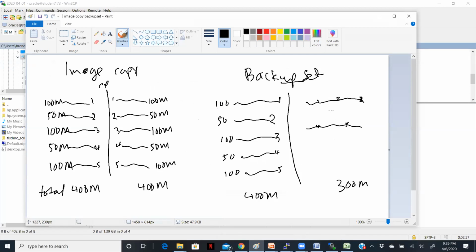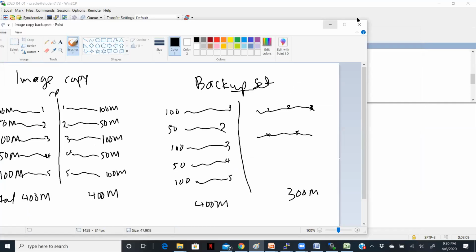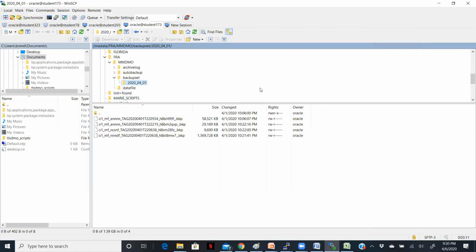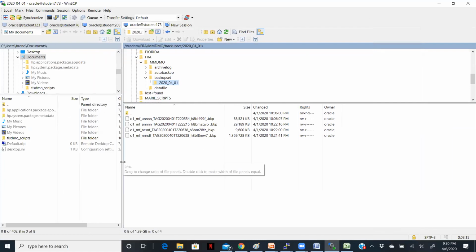So give me 1 file, but they are smaller. Why are backup sets smaller? Because it takes less space. Why does it take less space?